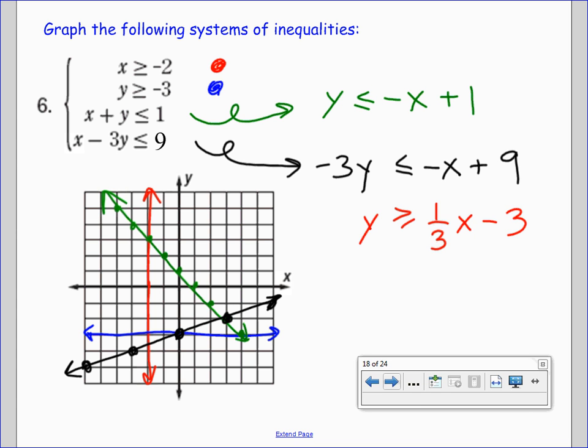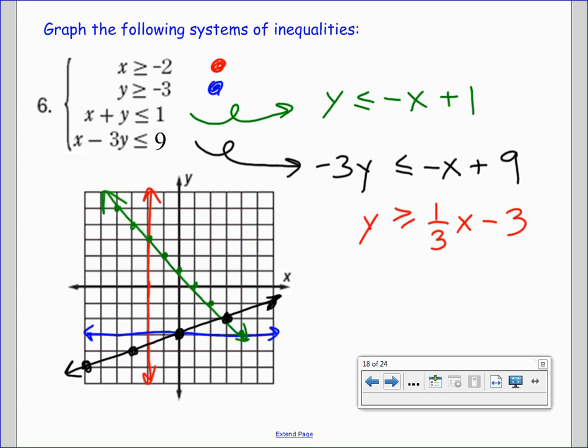As you continue entering your boundary lines, I want you to think about the feasible region. Remember, the solution to a system of linear inequalities must be the overlap of each linear inequality's feasible region. So we have to find those solution points to satisfy every single inequality. Just like when we solved the system, our solution point had to satisfy each equation in the system, so too must our solution points, our feasible region, satisfy each inequality in a system of linear inequalities. So let's see if we can put it all together.